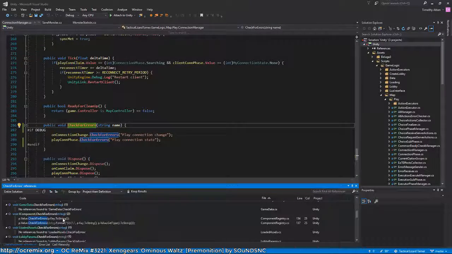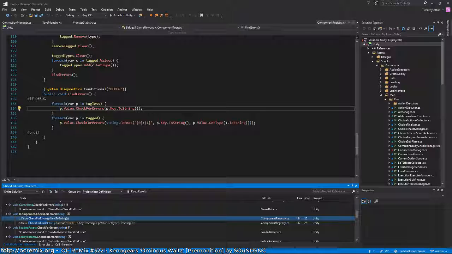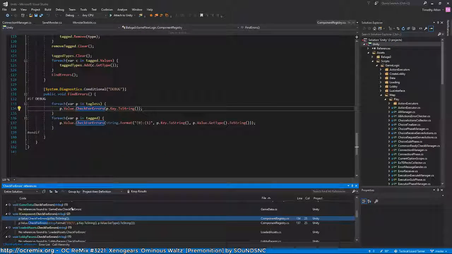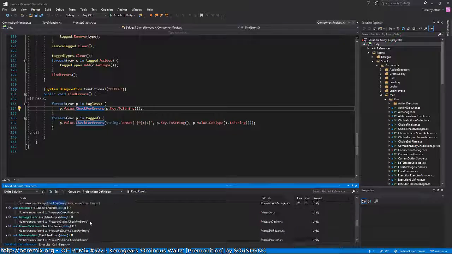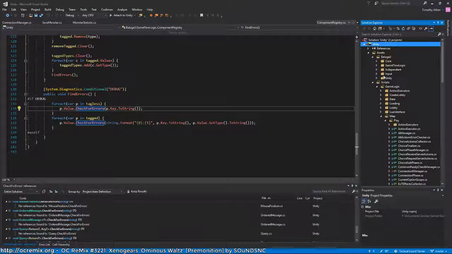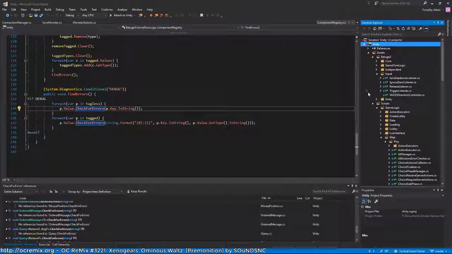Okay, add component. Okay, yeah. Now I wonder... I don't know if it's worth it to have to worry about this debug tag all the time.